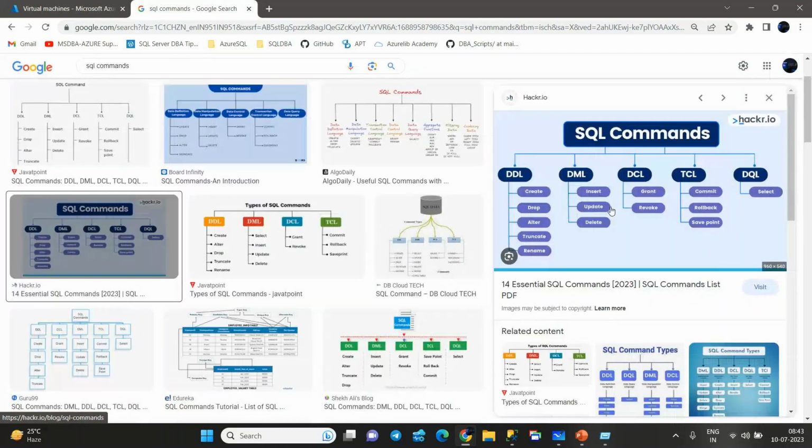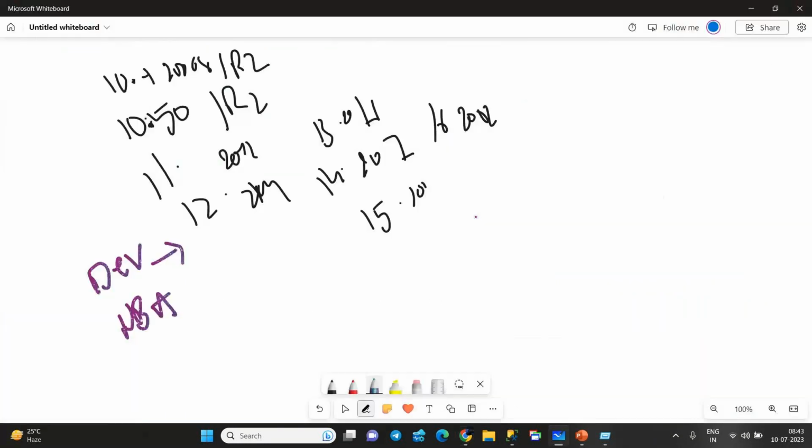Basically, SQL is a language, Structured Query Language.